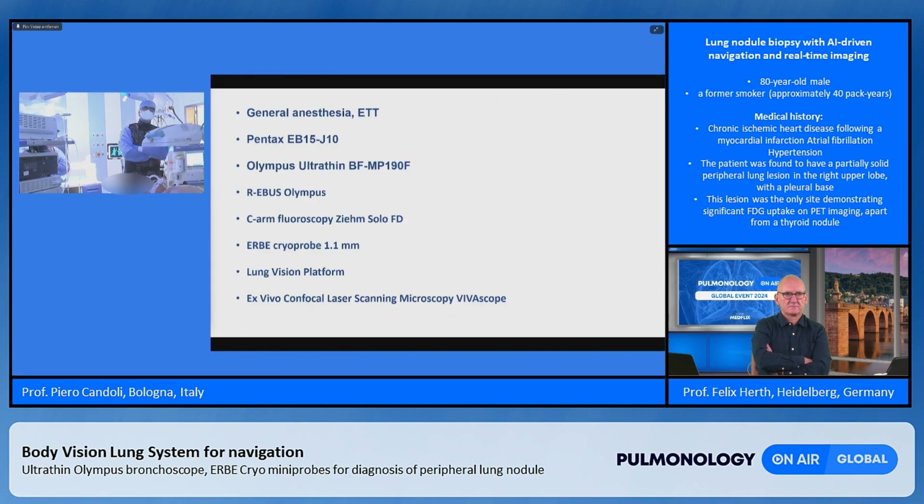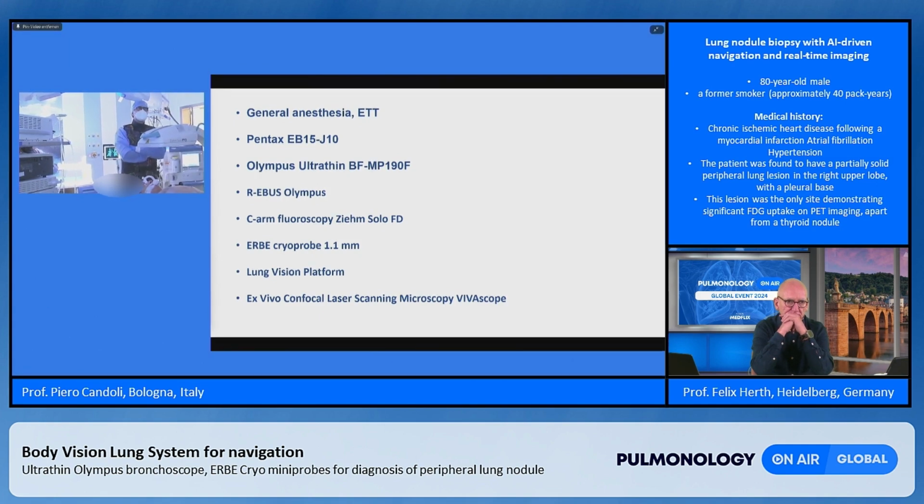This is the setting with which we will perform the procedure under general anesthesia. We use an Olympus ultra-thin bronchoscope, the radial EBUS probe, and C-arm fluoroscopy combined with the LungVision platform.